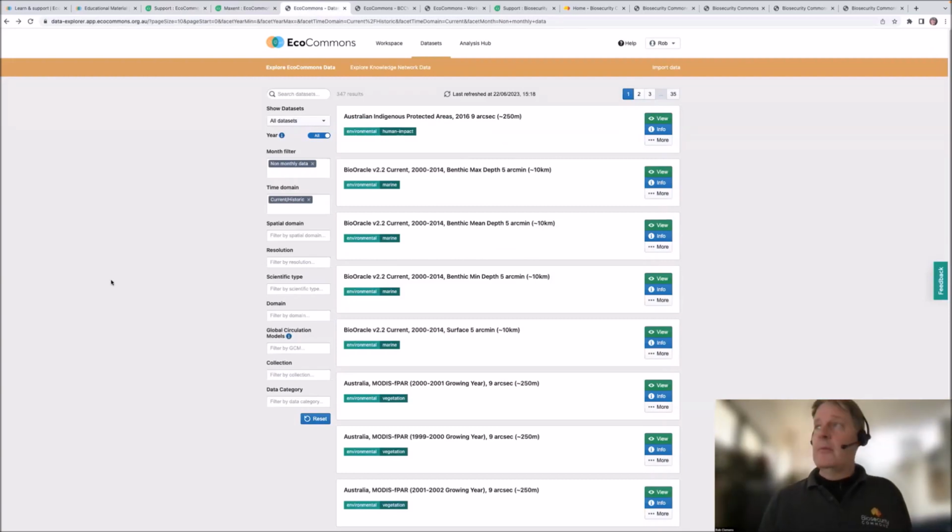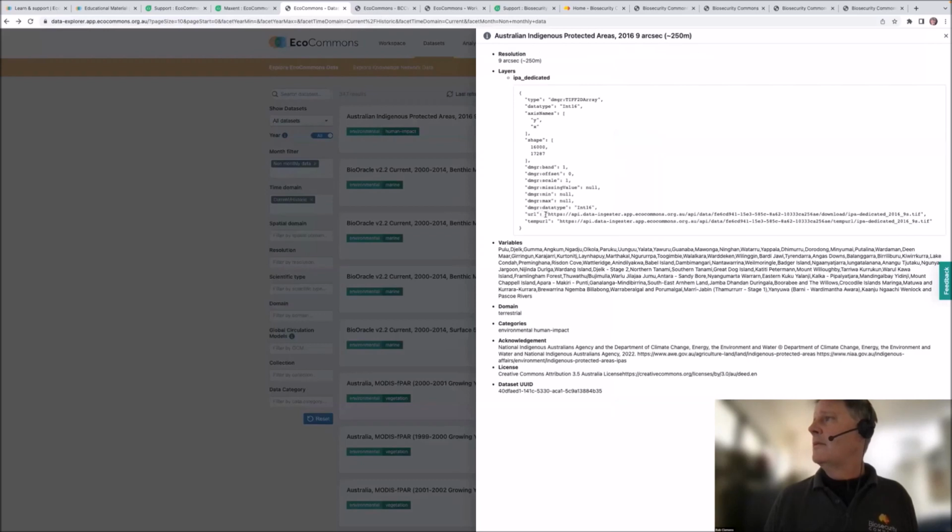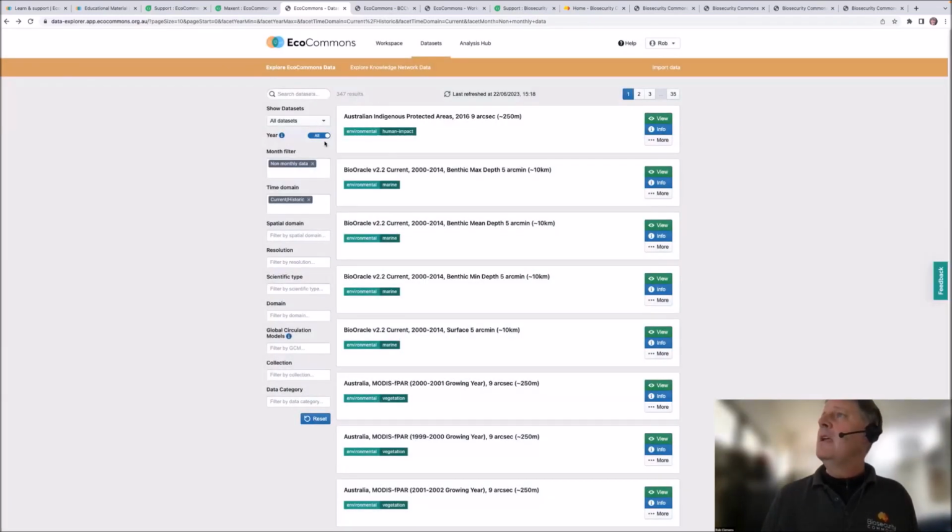And so this is the platform itself. Once you log in, we've got close to 350 terrestrial data sets that are available, plug and play. You can view those data sets. You can also just grab the URL and plug it into your coding environment. So there's an API connection to our object store, and you could just grab the data and play with it that way.